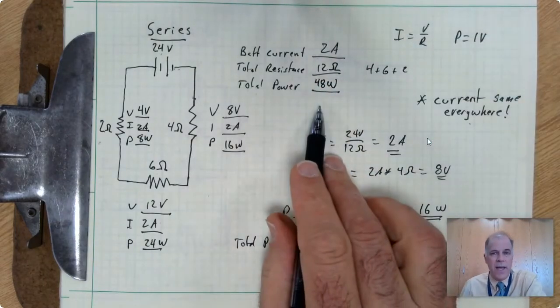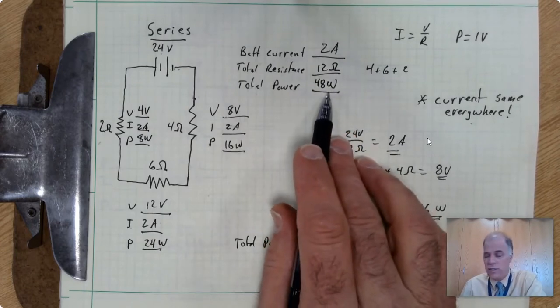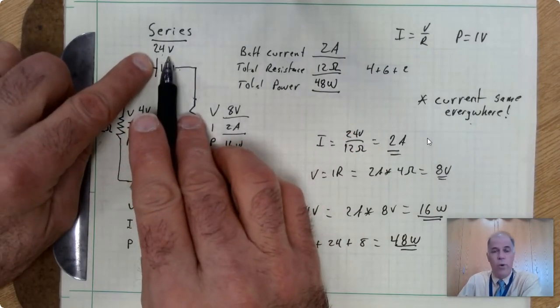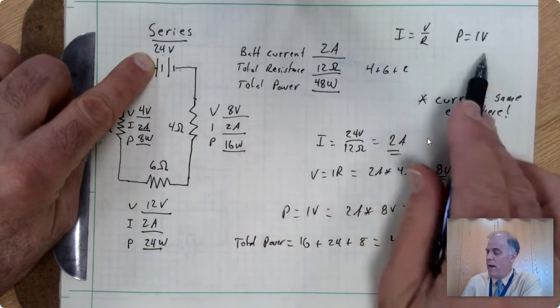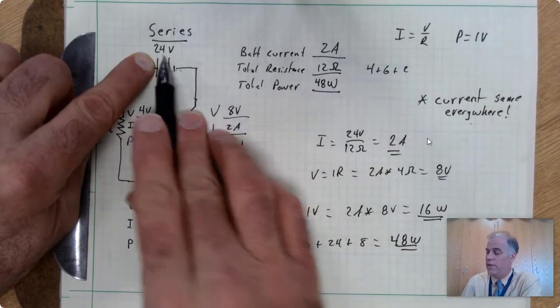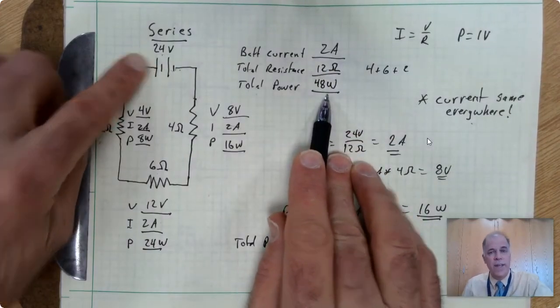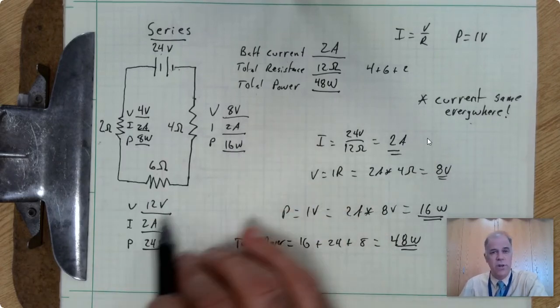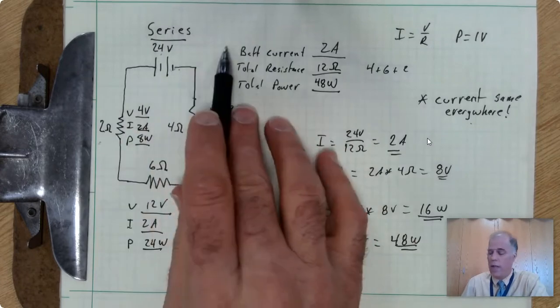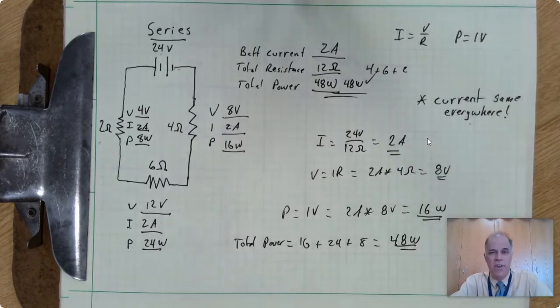But this doesn't give us a backup to make sure that we haven't made a mistake somewhere and just carried it into the final thing. So we want to back this up by seeing the voltage of the battery times the current coming from the battery, because the power produced by the battery is its voltage times its current. And that's 24 times 2, which is also 48. So we're calculating the power 2 ways. First, by adding up the individual powers from each resistor, and then doing the calculation for the battery itself. And if they're the same, which they are in this case, then we can be pretty sure that we've done the rest correctly.